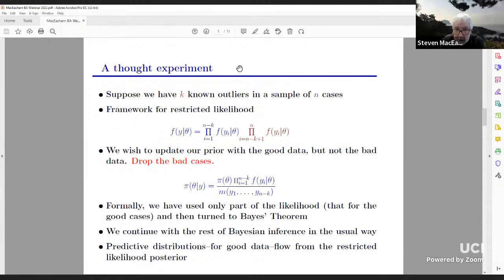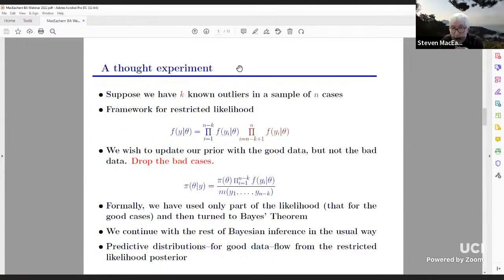And it's ridiculous to actually just include them as part of the likelihood. And I think all of us would just cross those cases off, remove them from consideration, and say, tell us about the likelihood for the cases that are connected to theta, where we have the right model. Right? It's the thought experiment. We've got the right model.